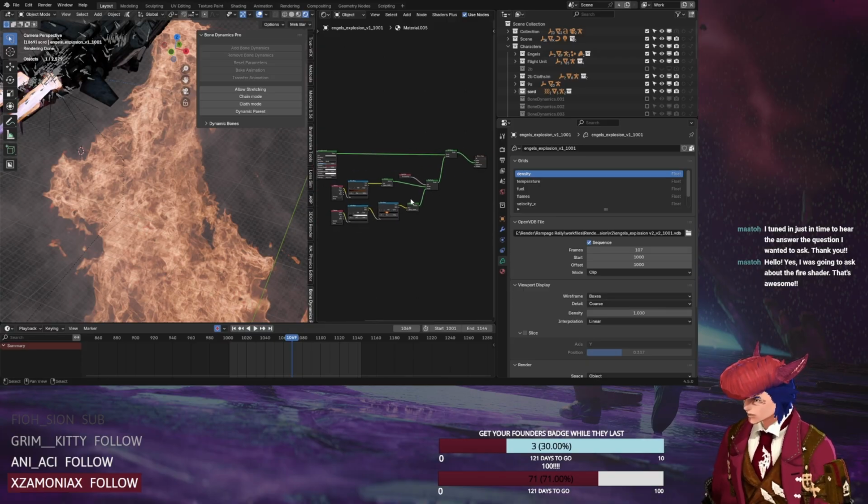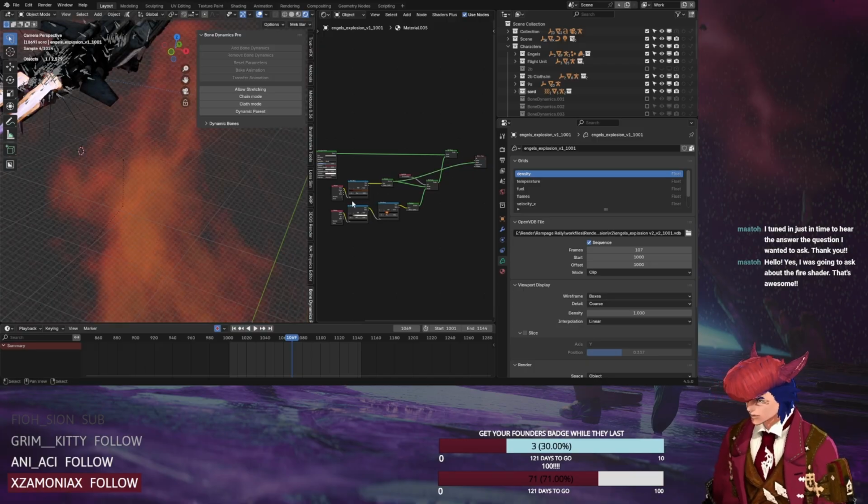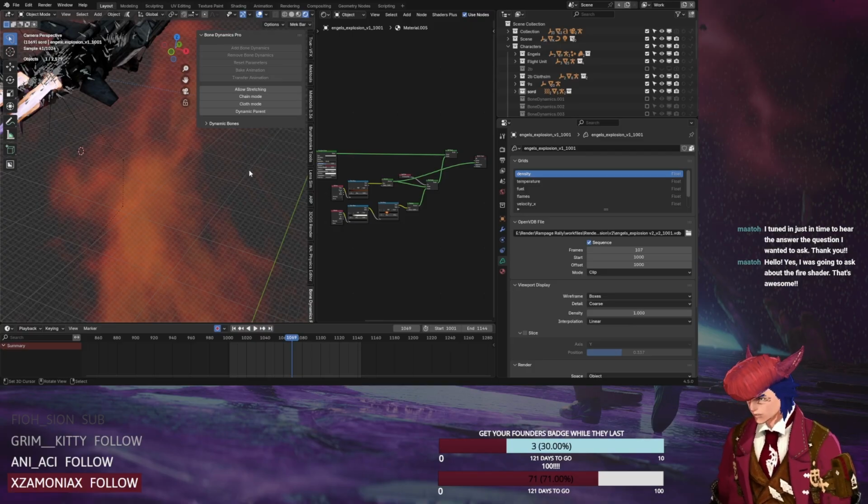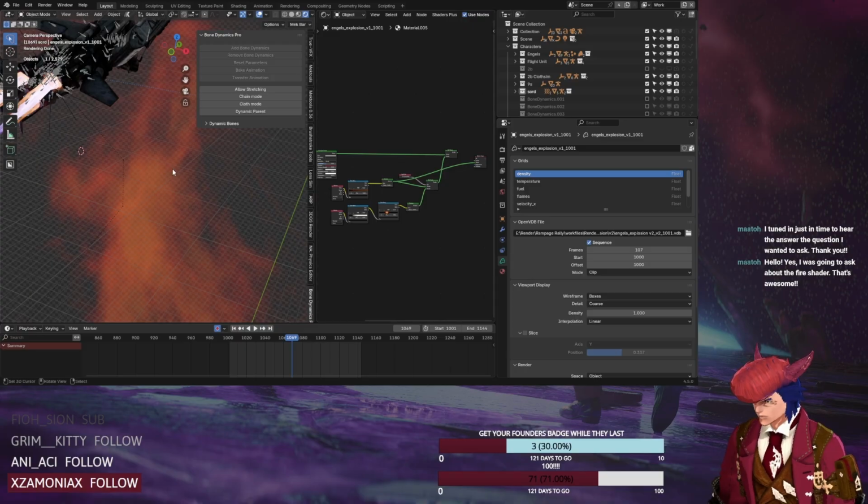And then the flame shader is basically this part here, which is just the overall glowing part, I guess, which is supposed to light up the smoke.